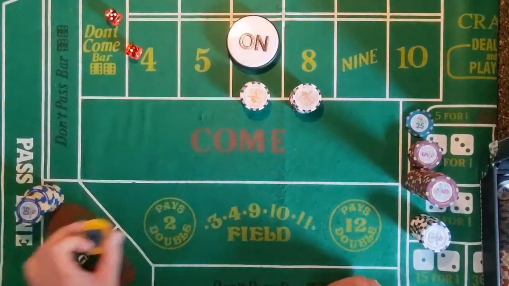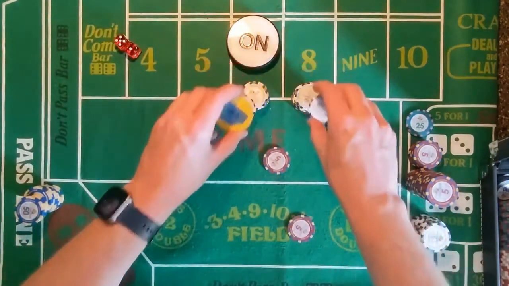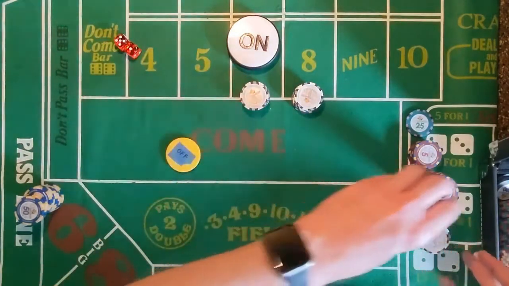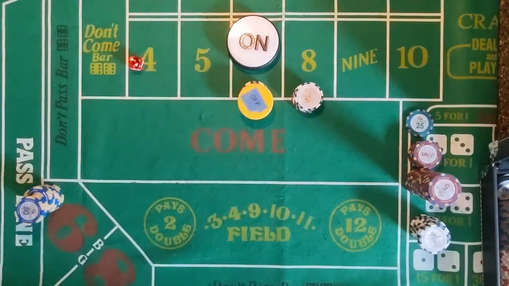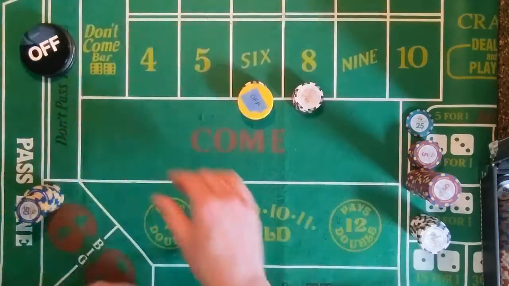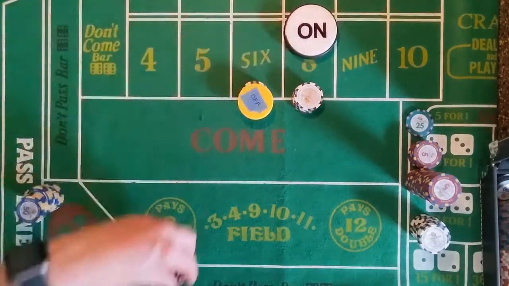Point to six. Oof. Actually, let's take it down a notch. Let's take it down one, to the minimum for the table. It's a $15 minimum table. Let's keep it that way. Six made the point. The idea is to make that minimum bet a bunch of times.